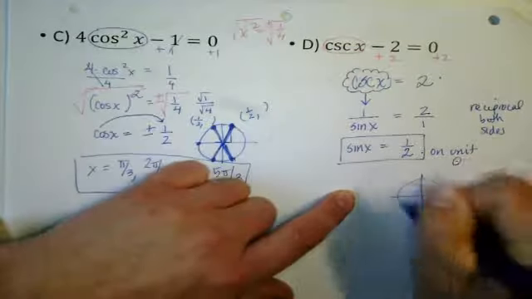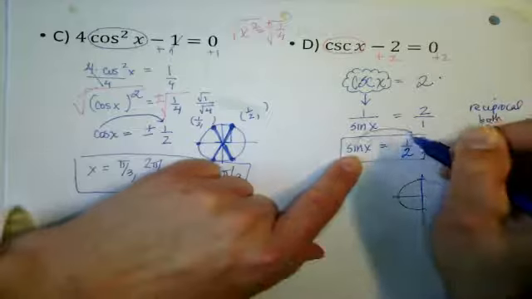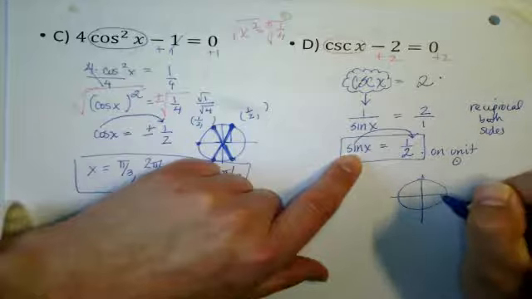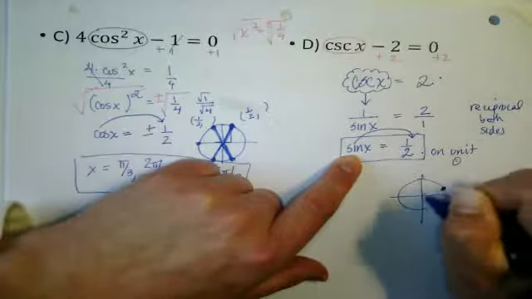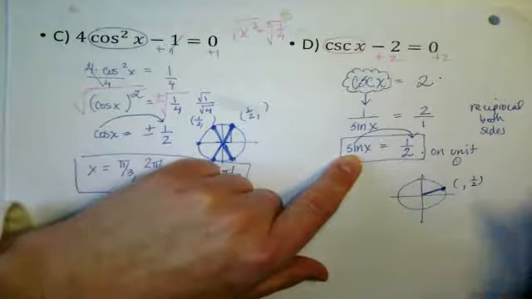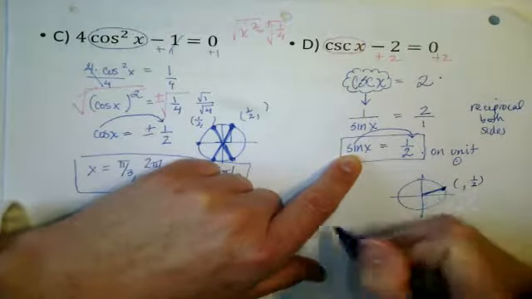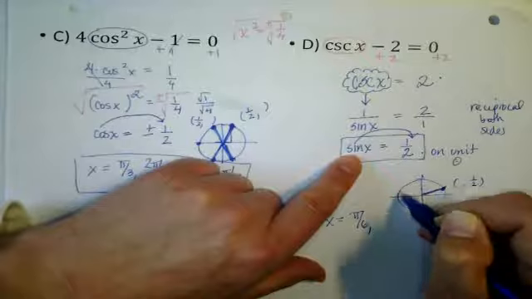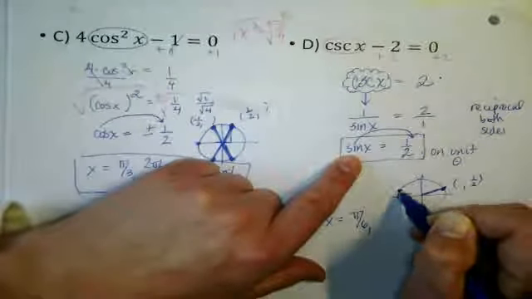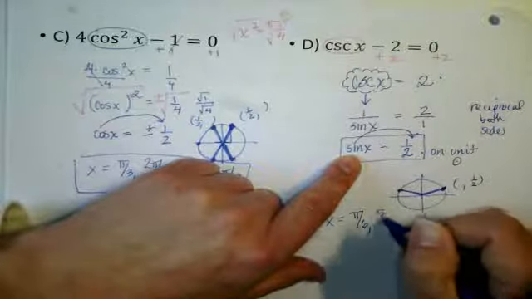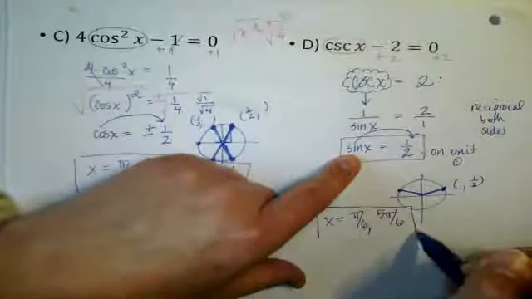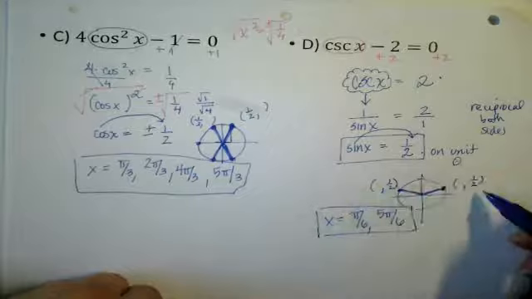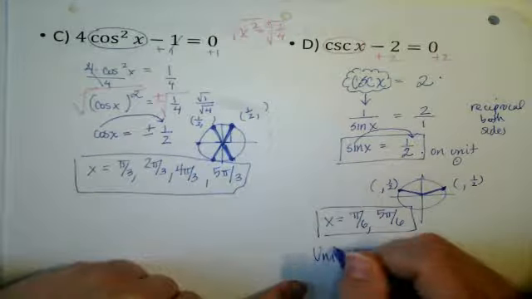So again, circles and dots here. Sine, where does sine have a value of 1/2? Remember, sine is the y coordinate. So we want a short y value. So I think it's right here where we have that y value of 1/2. And what angle is that? Yeah, pi over 6, skinny wedge there. And also right here where it has that short y distance. That would be 5 pi over 6. All right, so 2 solutions on that one. And again, this all goes back to the unit circle. If you don't have a unit circle, you might want to print one out.